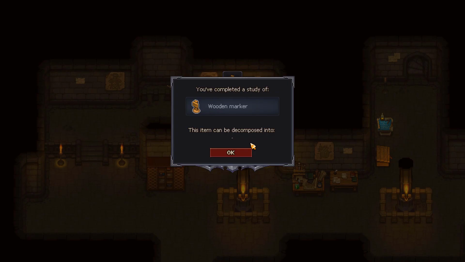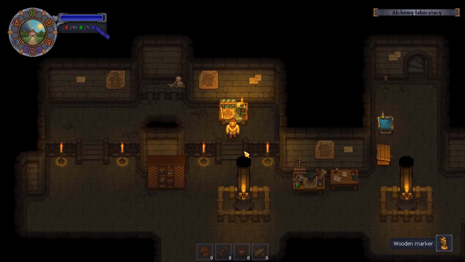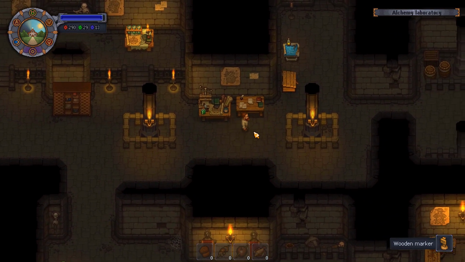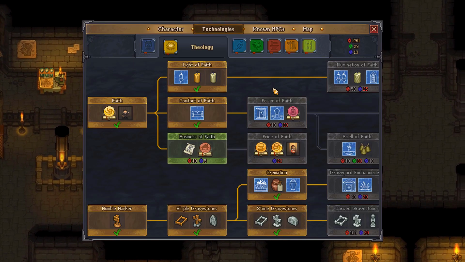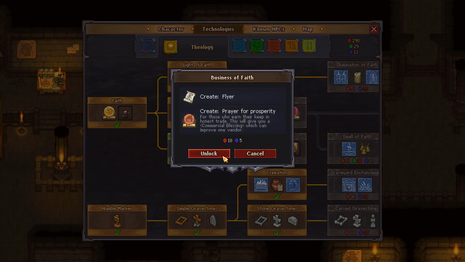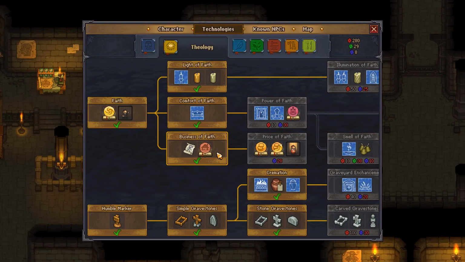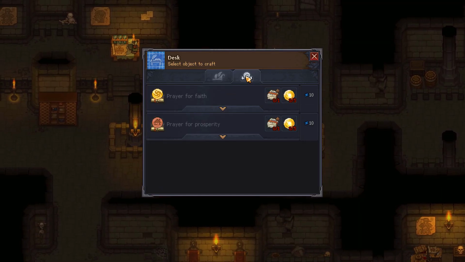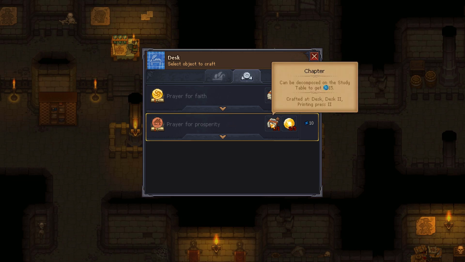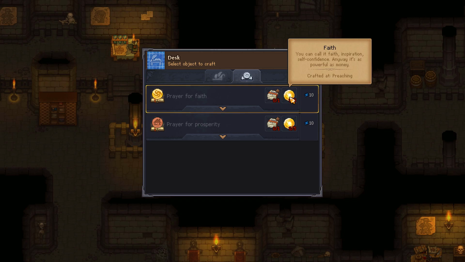And that should give us at least 5 blue points, which it does, which is beautiful. And then with those blue points, we can now unlock Business of Faith. For those who earn their keep in honest trade, this will give you a commercial blessing, which can improve 1 vendor. Don't know what that does, but let's try it. And now to craft a Business of Faith, I think it's done from here. Prayer for faith, prayer for prosperity. We need a chapter and 5 faith.